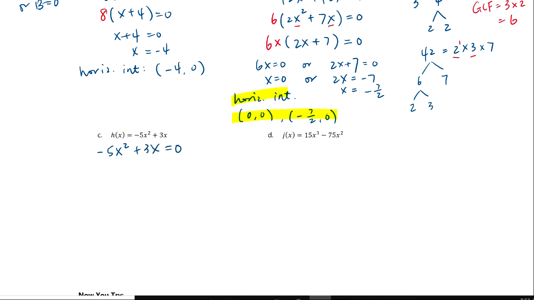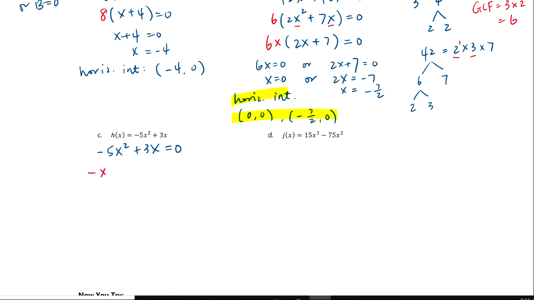And in this case, when we look at it, just for the constant part, 5 and 3 are both prime, so they don't share any common factor. Now for the variable part, we said we want to take out the lowest degree of the variable we have in common. And in this case, we have x in common. And there is a little bit of flexibility here, but if you don't like to see the leading coefficient be negative, you also have that option to factor out the negative sign along with it. And just to demonstrate this possibility, I'm going to factor out negative sign and x as a GCF.